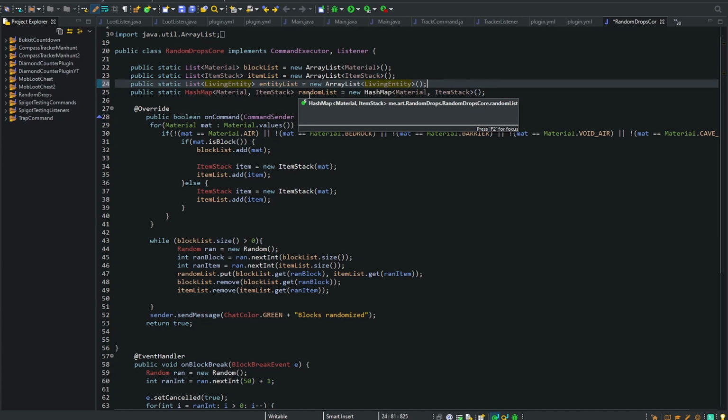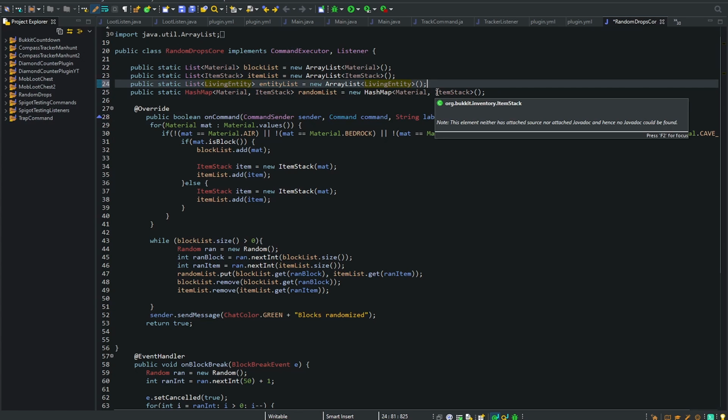So, like, entities are anything that is, like, on the ground or anything like that. So, a cow and a pickaxe item floating on the ground is also an entity. Which is why we need living entities, which only goes for, like, mobs and animals and all that.